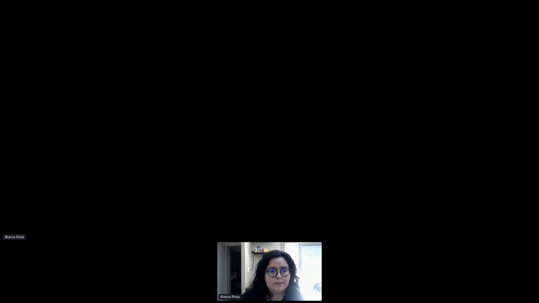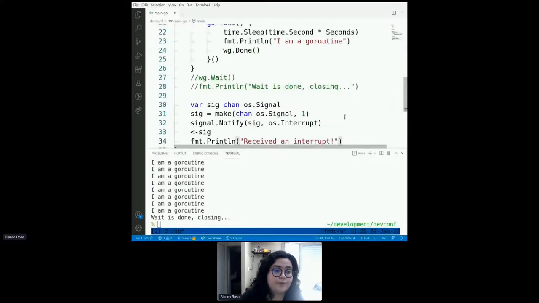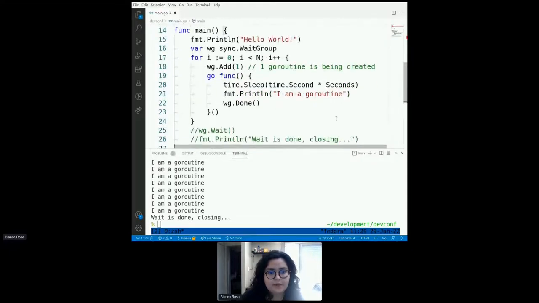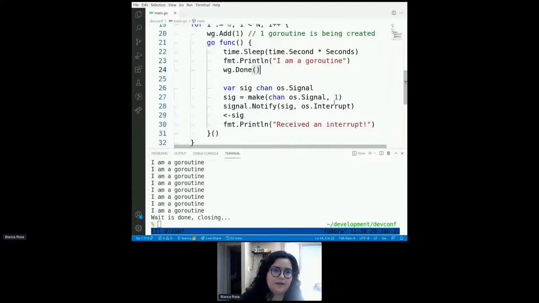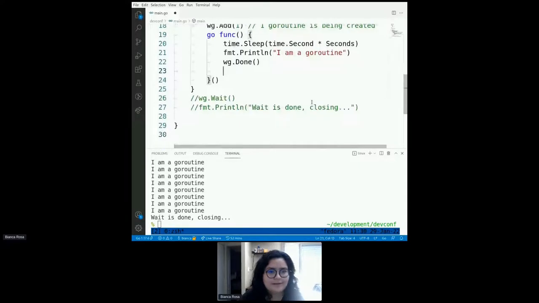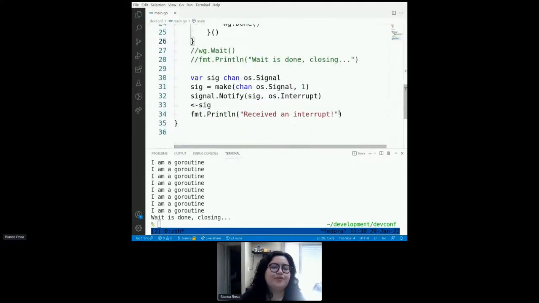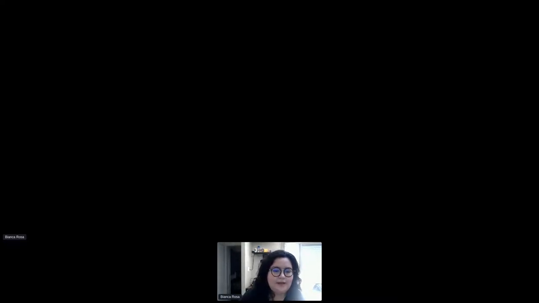When I say that the interrupt is gonna be working here, I actually want to do that inside of my goroutines, because if I do it outside, actually, no, going back. I get nervous. I get super nervous. So we're receiving the interrupt, and let me go back, I just want to make sure that I'm going to get that interrupt correctly.